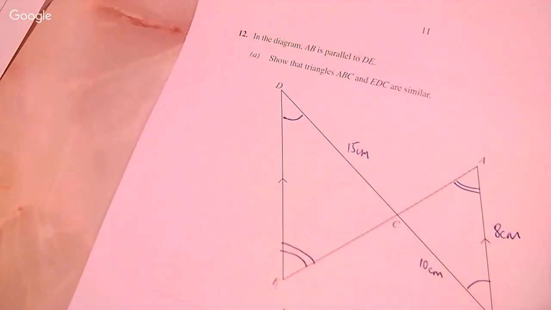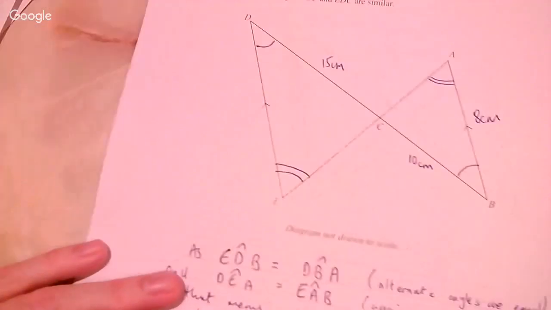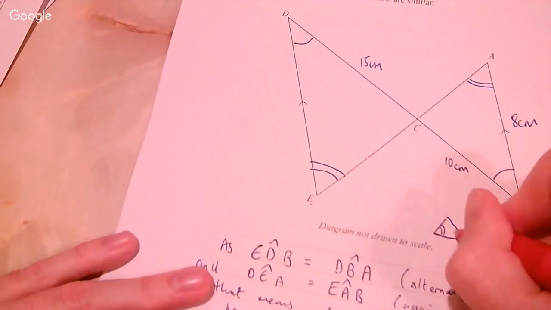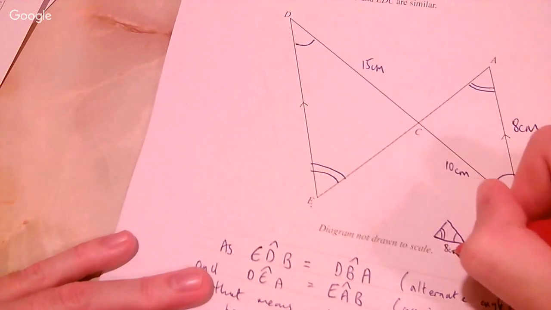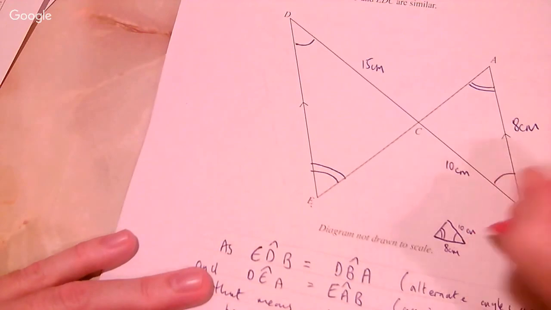Okay, so if it was me, I can't get my head around it when it's drawn like this, so I'm going to try and draw it again, but where they look the same next to each other, with only a little sketch right next to the question. So I'm going to have this one here, and I have the double angle there, and then the single angle there. And where the double angle to the single angle is here, that's 8 centimeters. Where the single angle is, that's 10. And then I'm going to do the same for the other triangle.